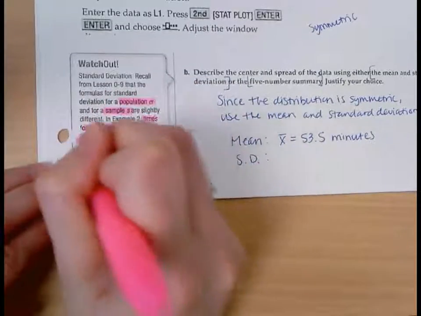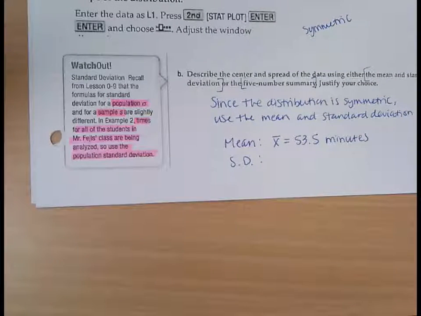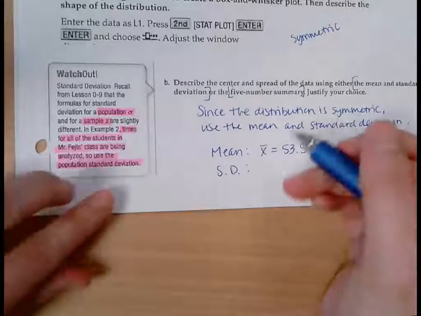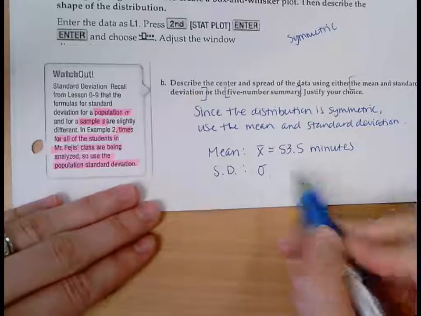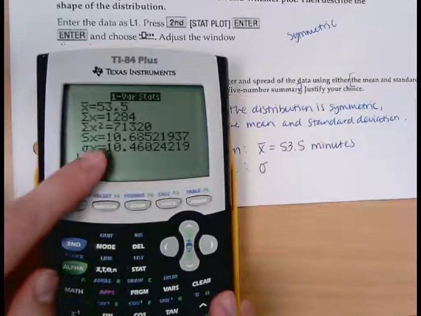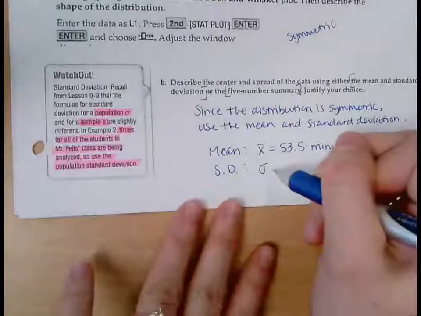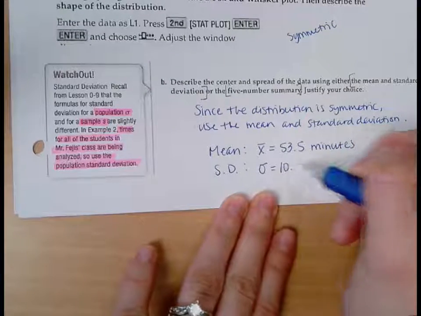But again, if you want to highlight or make a star or an arrow to understand that the data you have is a population, that's something you have to identify. Is the data I have a sample or a population? So we'd actually use the population standard deviation, so we're using the sigma. You don't have to put the x after it. The x is after it in here just to show x would be the variable. You can put it after it, you don't need to. And then I'm going to write it down, to 2 decimal places, it would be about 10.46.